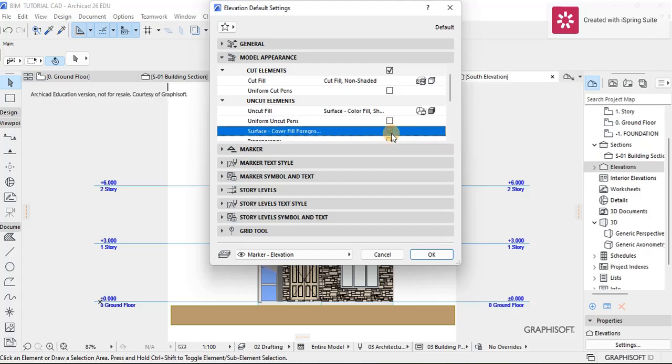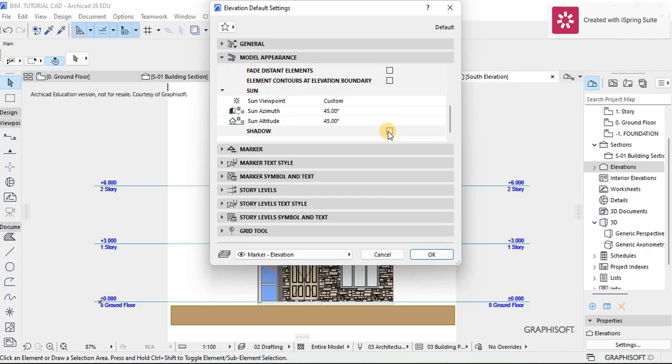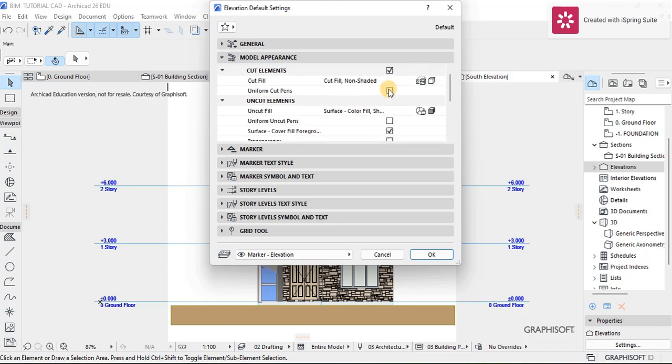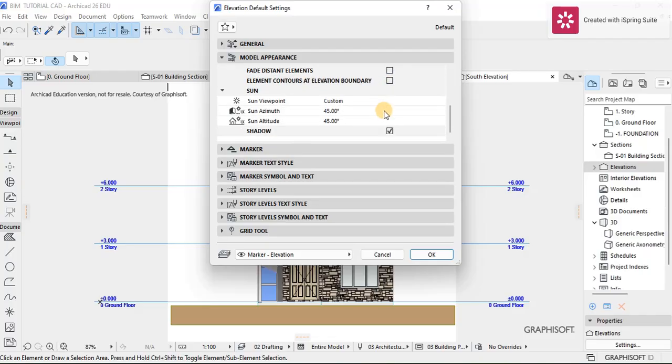So for the whole thing now, yes, shadow, I want it to be a bit, and yes, so this is what I want. Cut fill and shade, and it's okay. This is what we actually want for everything.